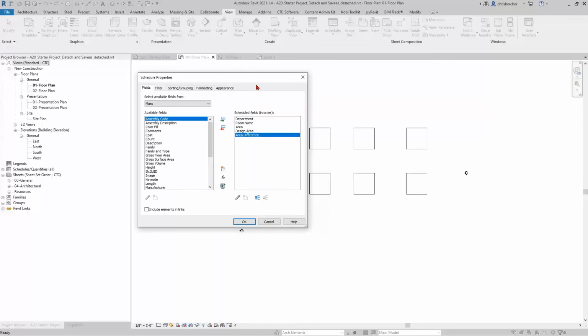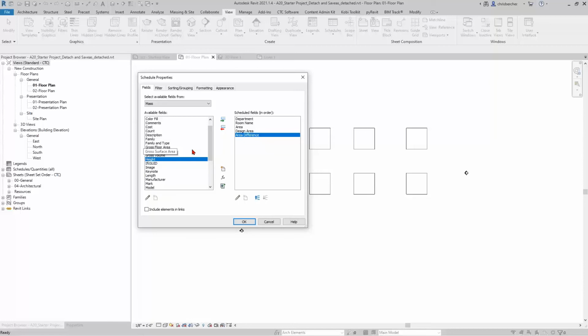You know, maybe some of these need to be on a different level, like level 2, right? So go ahead, you can add, well, actually these are hosted, so you can't add the level parameter. If you use the generic model, you could use the level parameter and move things around. In this case, I physically have to edit the work plane. So that will have to be adjusted, and that's okay.